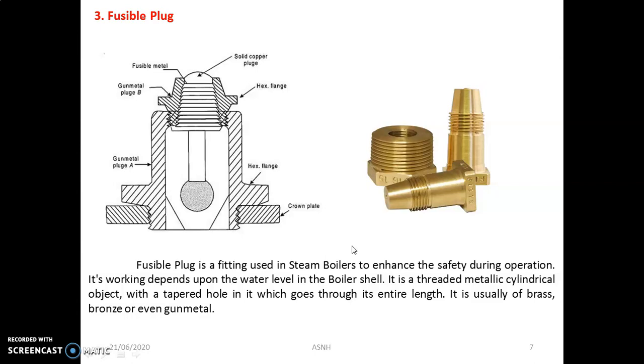If the water level is low, the temperature of that particular area increases. Because of that, the gunmetal or bronze material of the fusible plug melts, and we get the safety action. Normally, the heat from the fusible plug is conducted to the water, which keeps the fusible metal at an almost constant temperature and below its melting temperature. But when the water level falls below the fusible plug, it gets uncovered from the water and is exposed to the steam. The heat conducted from the fusible plug to the steam is very little compared with that to the water. Hence, the fusible plug becomes overheated and melts, with the result that the hollow gunmetal plug falls down, making a hole. The steam and water, being under pressure, immediately rush to the firebox and extinguish the fire. So this is the safety mounting as far as the fusible plug is concerned.